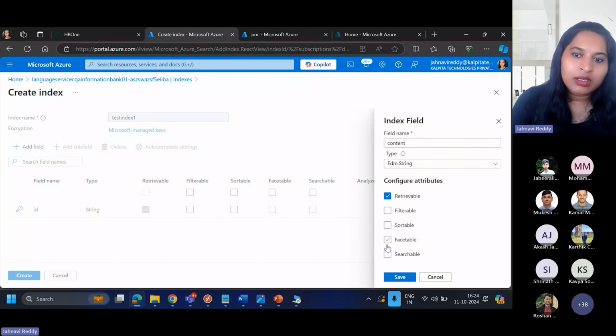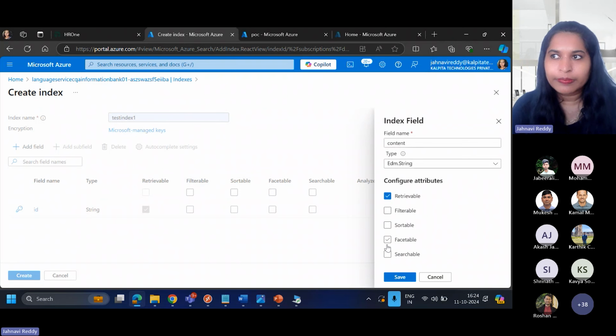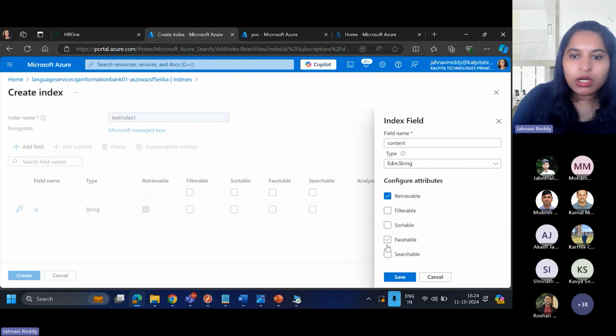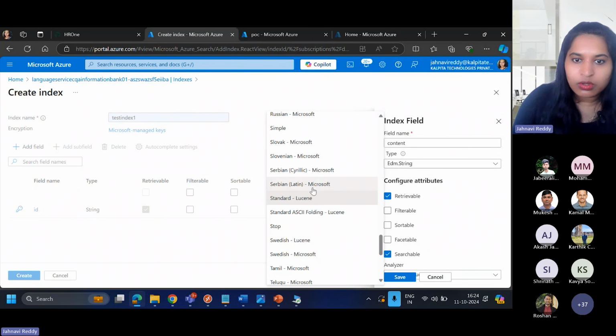Let's take an e-commerce website where I have different categories of products, and category is one of the fields that I'm adding. If we mark that as facetable, then it will give the results based on that certain category. And searchable is obviously what we are looking for here.